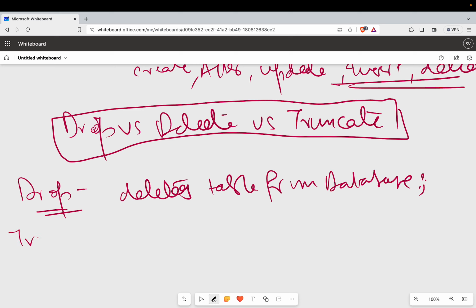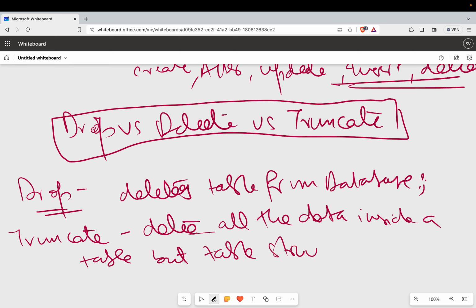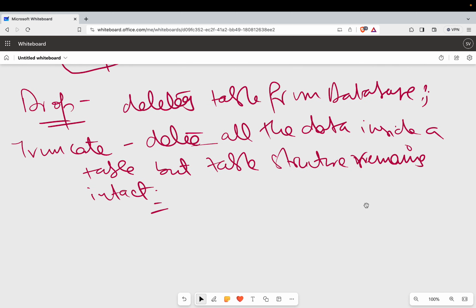Truncate is used to delete all the data inside the table, but the table structure remains intact. That means the table doesn't get deleted, but the data inside the table gets deleted.